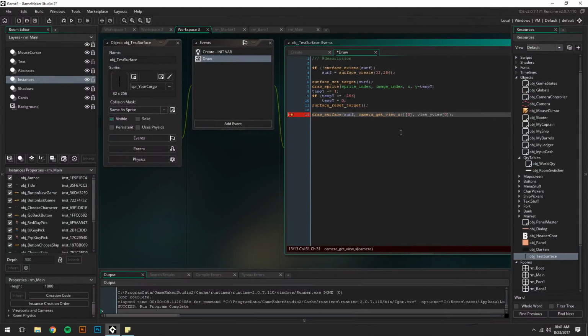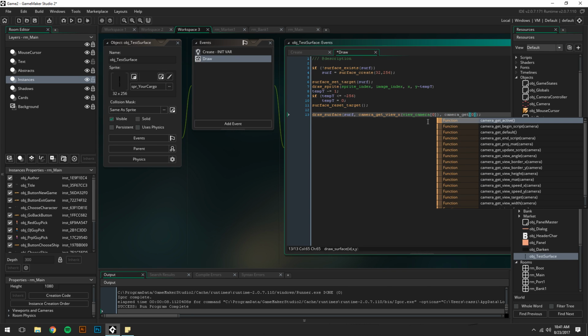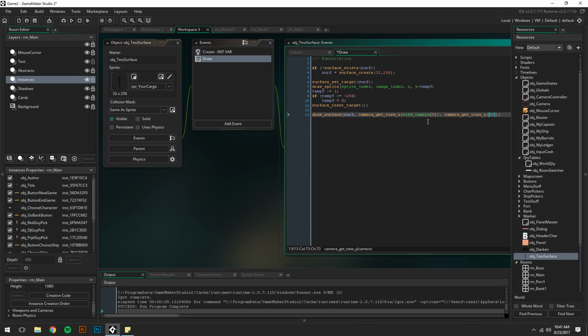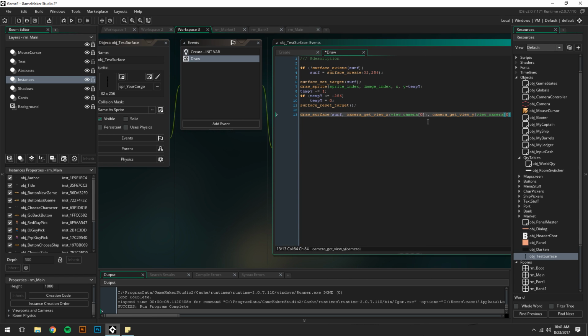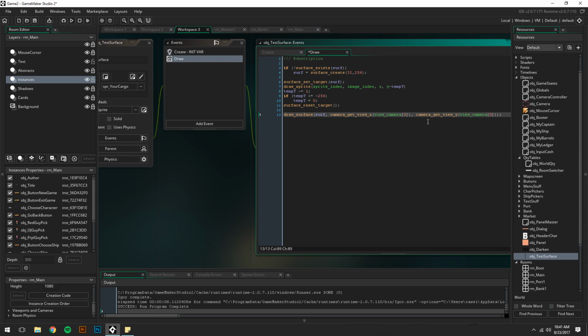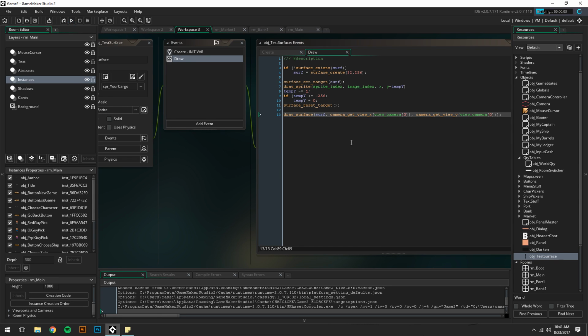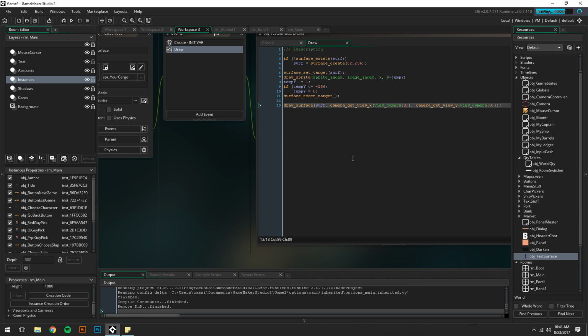View camera 0. So this should pin it to the screen at the top left corner.